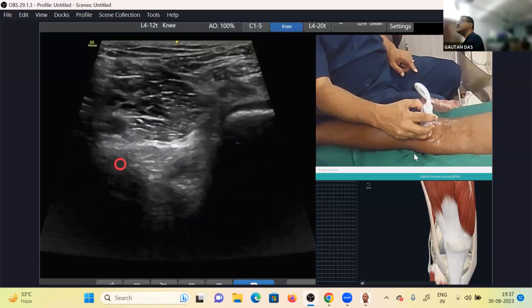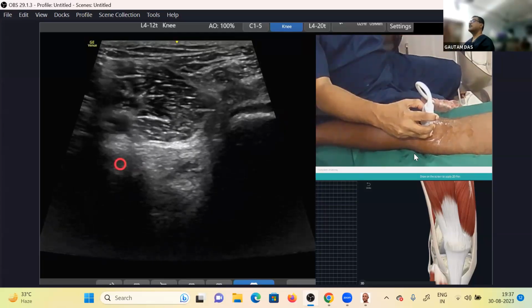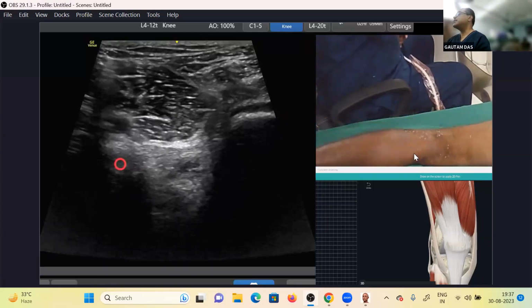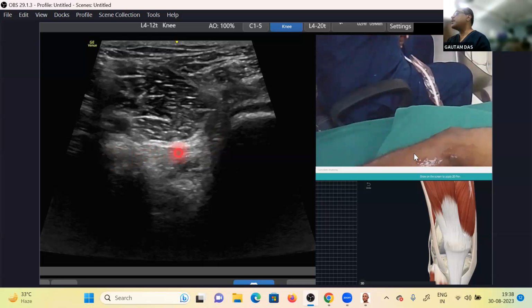In this position, try to understand these three hyperechoic areas. One is your oblique popliteal ligament. After that, this is the posterior part of the meniscofemoral ligament, which is known as Wrisberg's ligament. And this part is the anterior part of the meniscofemoral ligament, or Humphrey's ligament. Now the PCL is looking hypoechoic. If I tilt it, it will show hyperechoic. So now the PCL is seen as a cross section.